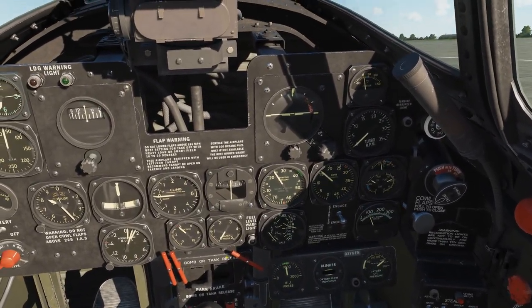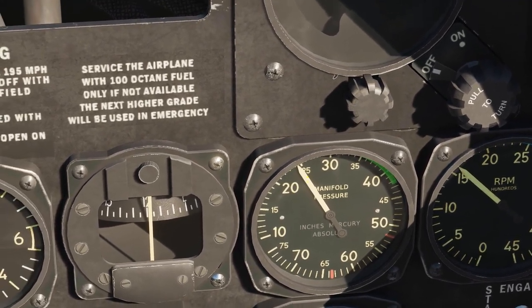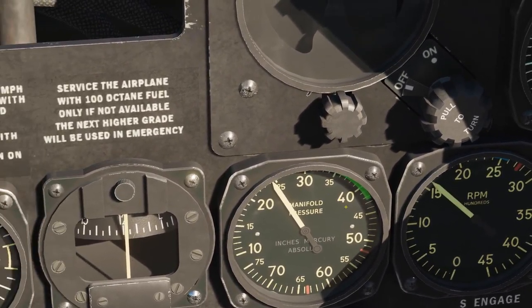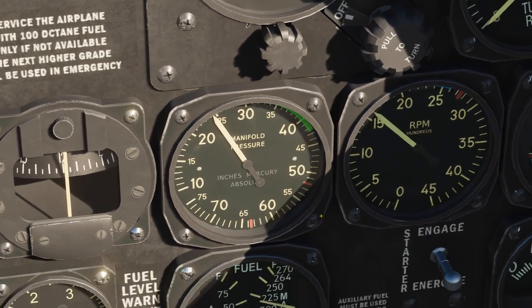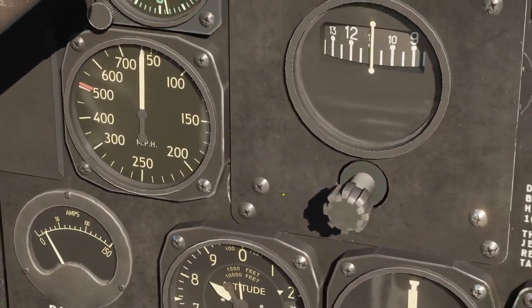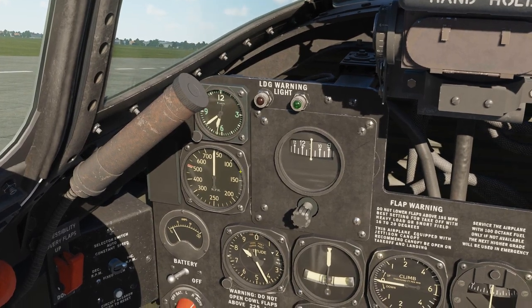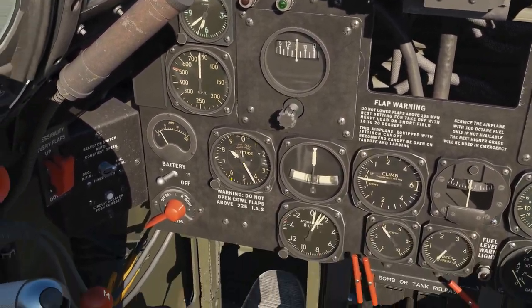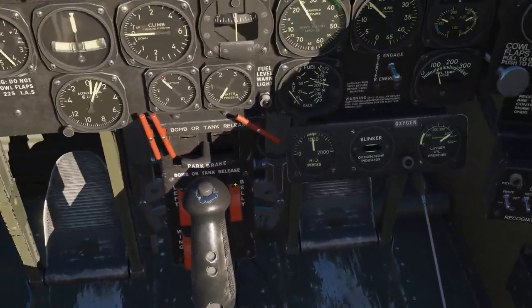Next step is we're going to go down to here, manifold pressure, and we're going to make sure this bar here is in the green zone. It must be in the green zone. Don't go past that, because if it goes down here, you will start blowing the motor at the red mark. And then the next thing we're going to do is look at our speedo. When the speedo gets to about 110, we can pull back and we can take off. And that's pretty much the two things that are going to happen. We use the rudder pedals to keep ourselves straight.